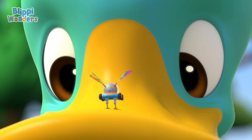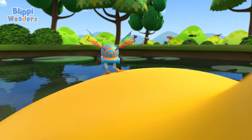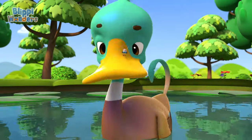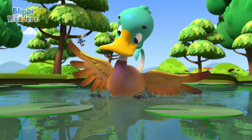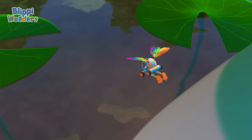Well, hello there, Blippi and Debo! I'm Declan. Welcome to the pond! You here for a swim? Well, we're actually here because we really want to know how you float. I never really thought about it. Us ducks do paddle with our feet a lot. Want to take a look? Good idea. I'll check them out.